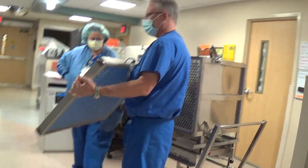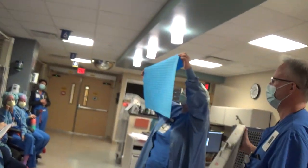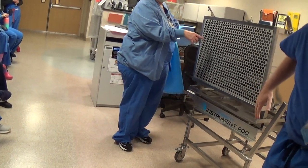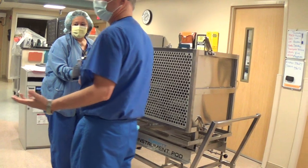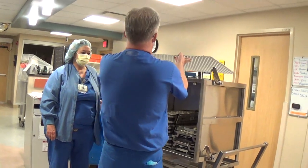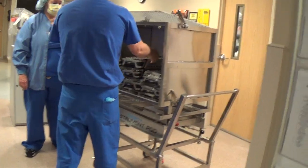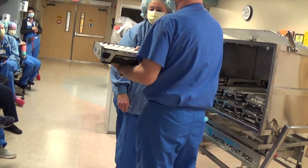Check that filter — pull the filter out just like you would on a container. Now this is sterile. In the video it says the tech is taking this off. Yes, so the tech comes up, pops the filters in here, pulls this out, sets it up here. Your trays are all in here basically — you're going to pop your trays out and put them on the table.